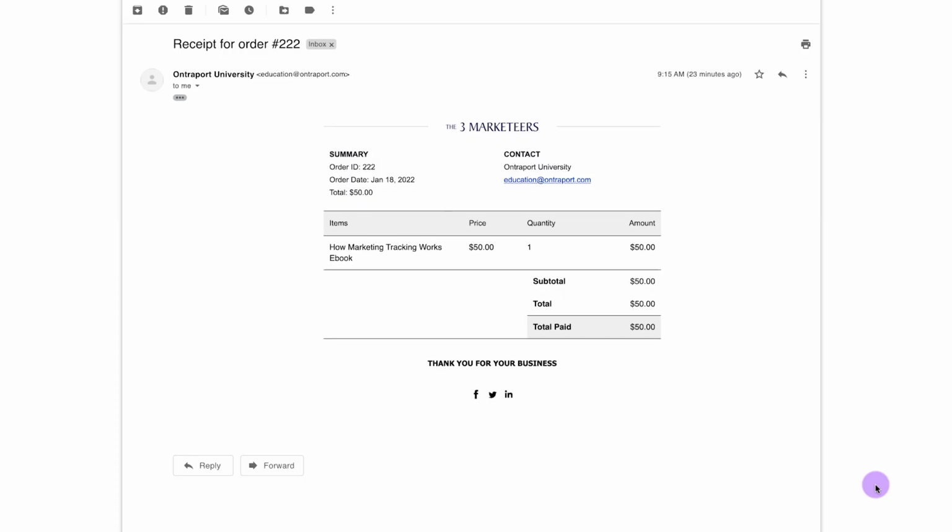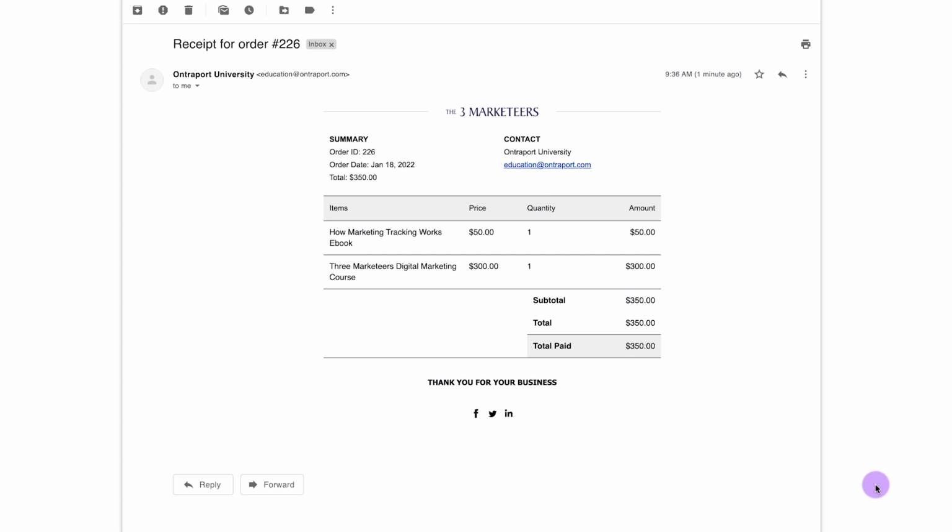Invoices are created from templates that use merge fields. These merge fields will insert the customer's name, products they bought, the price they paid, and more. And you can design it to look however you like around those merge fields. Because they're templates, you can use the same invoice when your customers buy access to your course, or when they buy your ebook, or when they buy both. Your invoice will automatically populate with the information in each transaction.